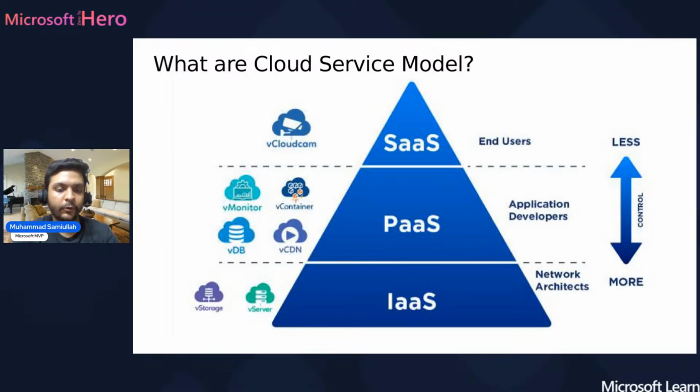So how does it work at the application level? Basically, with infrastructure as a service, you have every control of your infrastructure along with your application. If you want to set up the network, you define where the traffic is coming from, the internet, or whether you want only private access, so that only the people within your organization interact with the application.